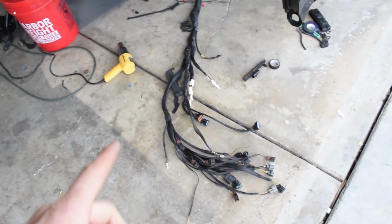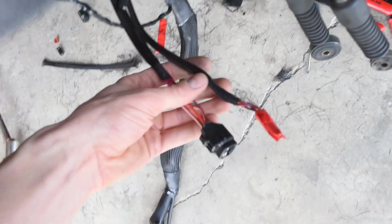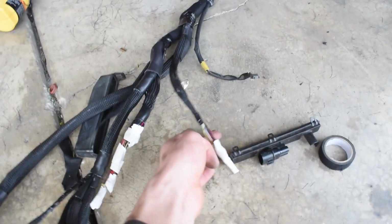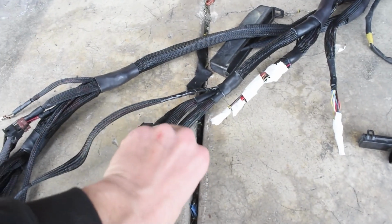Okay, so it's actually been like 2 or 3 days later. This is pretty much the final product of the harness. I still have to pin this back in. It's real quick, it's right there. Same goes with these. These just go back into the fuse box, and then these will go into that connector there. But for the most part, it's pretty much done.